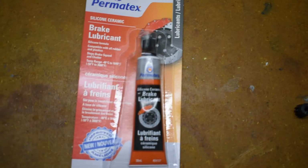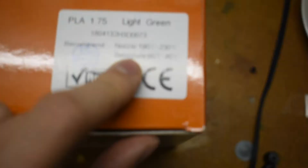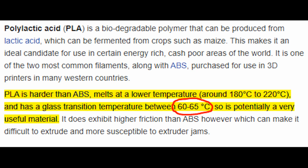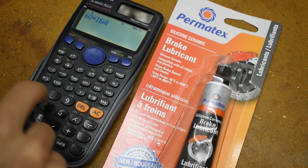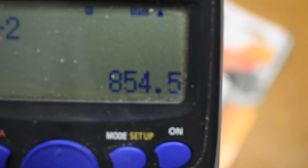Silicon grease has a functional range of up to 1,649 degrees. Unfortunately, plastic only has a functional range of up to, let's see, the melting point of PLA is around 200 degrees, but the glass transition temperature, which is when the gears become useless and mushy, is much lower. It's around 60 degrees. So if we calculate 60 plus 1,649, then divided by 2, yeah, I definitely know what I'm doing.